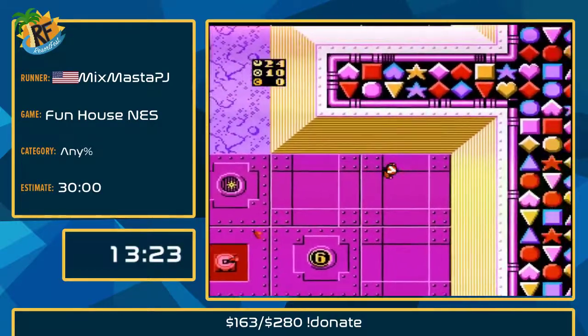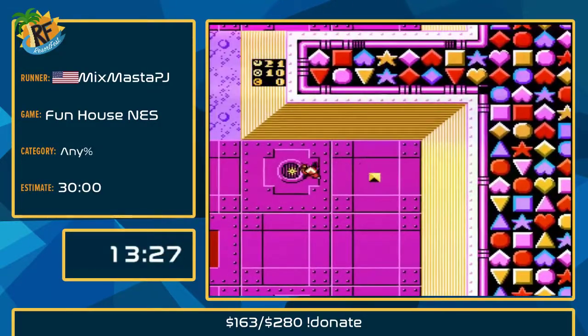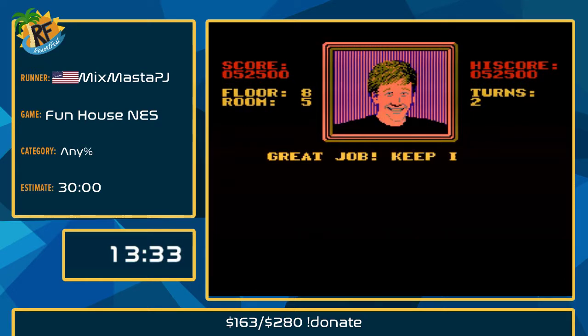Alright, so we'll dodge these guys. Oh, it's not this one. It's going up here. Talking too much. There we go. We're going to warp right ahead from World 6 all the way to World 9. Yeah, no, 8-5. Almost World 9.